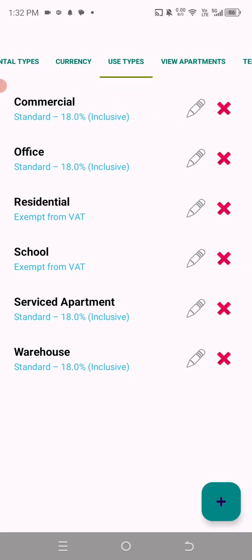Then another setup, all of these setups are one-off. Another setup we have is apartment use or rental use. We have commercial, like shops, we have office, and you have residential, we have school, we have service apartments, warehouse. So any space you are renting, you can use this app to manage it.